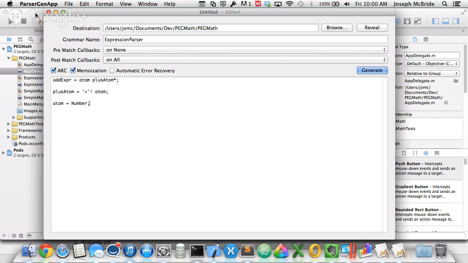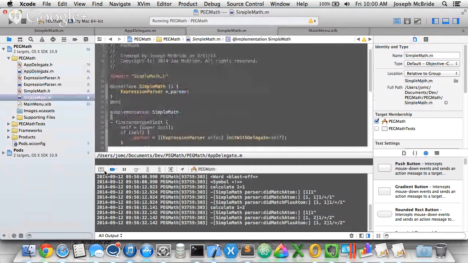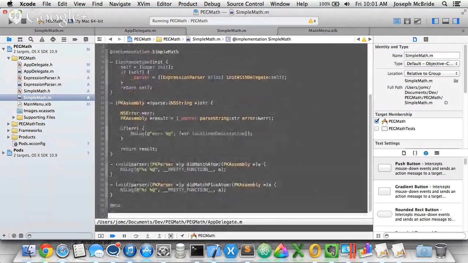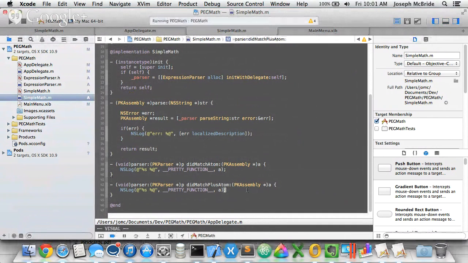So let's do that real fast in our callback here, in the match plus atom. We'll just paste in some code here so I don't fat finger it.